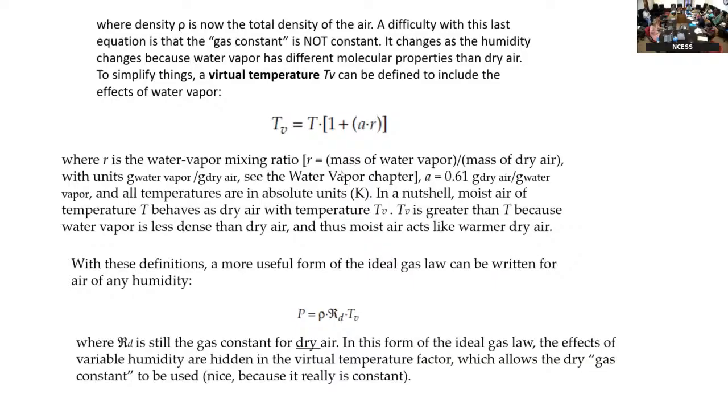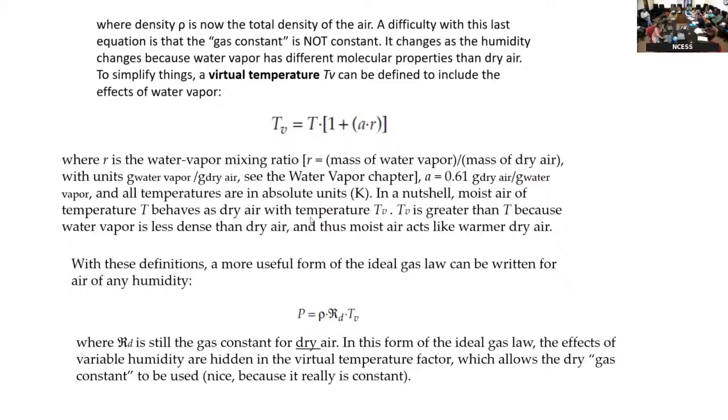So to approximate for that, we will simply give an approximation to temperature, that is the virtual temperature. Here the equation is this, and R is the mass of water vapor by mass of dry air, and this A is the constant whose values we have given earlier, 0.04. In the earlier slide the value was given for that constant A.